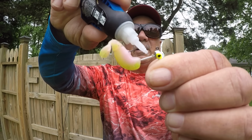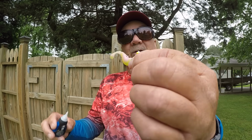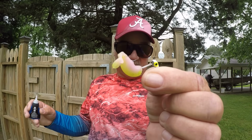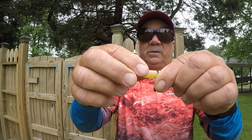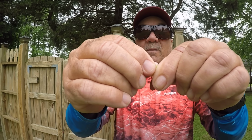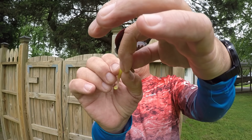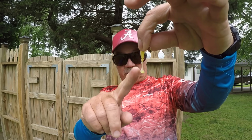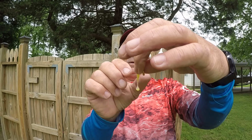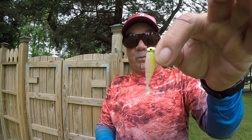Now what I'll do is put a little glue, not too much, that was almost too much, onto that dental floss. And then we'll push it up tight. But I'm not done. I'm not done at all. What I want to do is take this bait like this and get it perfectly centered. I don't want the bait to be rolled. I want it to be straight with that hook. Okay, like that. And like that.